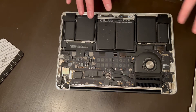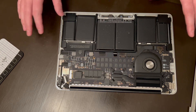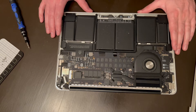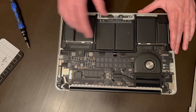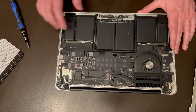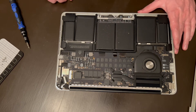Before we start messing with anything, you want to make sure that any jewelry is off your hands. Any metal or anything you're going to touch, you want to make sure it's demagnetized before putting anything in here. Any warranty-related concerns apply until the computer is out of warranty, then feel free to do what you've got to do. So here you've got the processor fan, the processor and heat sink, solid state drive, built-in RAM memory, and your battery that I've already pointed out.